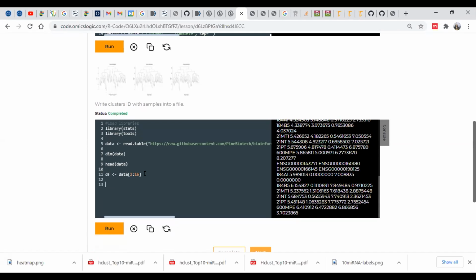So then, to draw a heat map, we need only numeric values, and the heat map requires them as a matrix. So next we will convert this data to a matrix. With the command as.matrix, we are transferring a data frame into a matrix. Then with heatmap, we can just define and create our heat map.